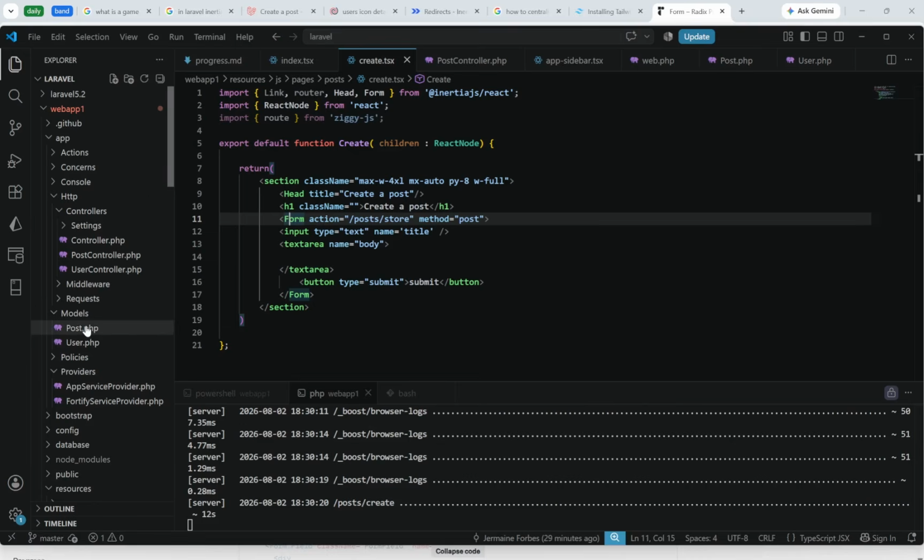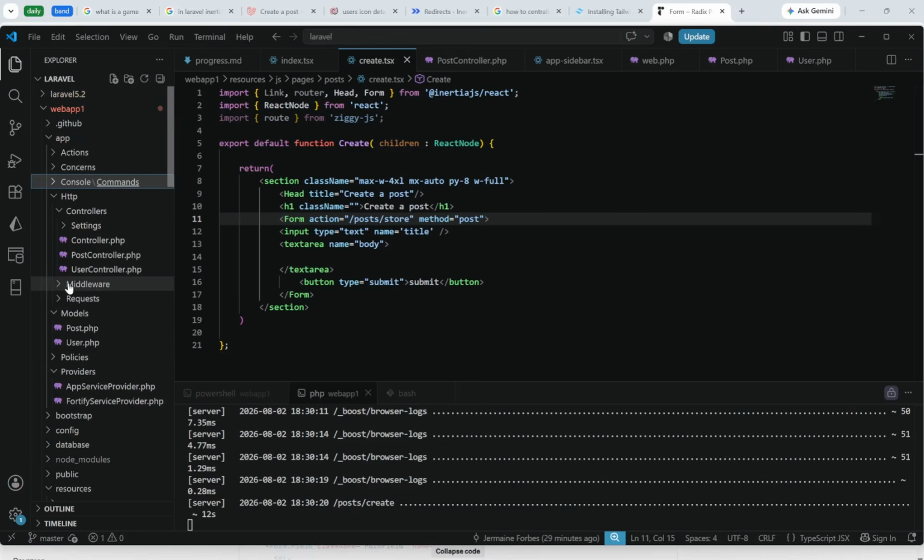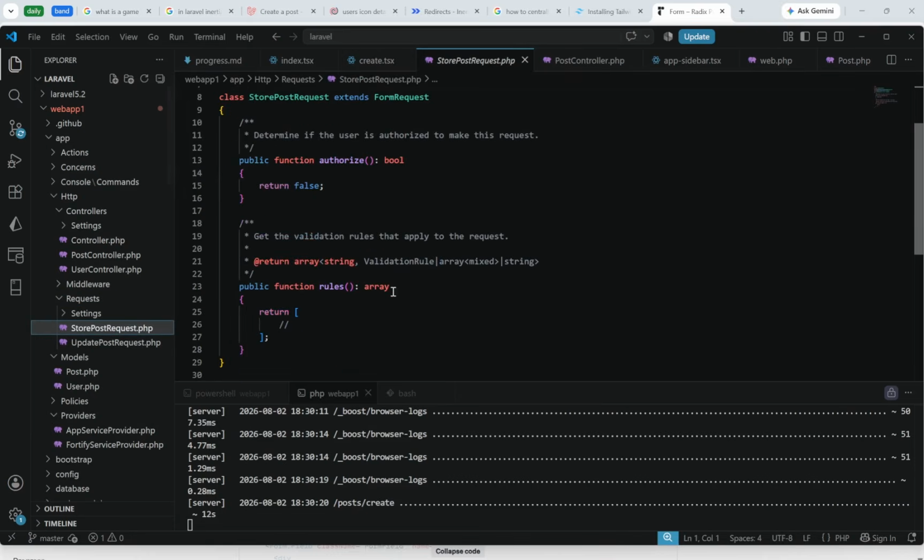And I think you could do a lot of additional verifications. Even if you're trying to get only strings, maybe you say, I only want the string to have this many characters. Well, I don't really know all the different ways you can do validation. But I'm trying to find here, request. So the store post request. Oh, and then here's where you can authorize. Do some authorization, like, as this user, are you able to even do this? Stuff like that.